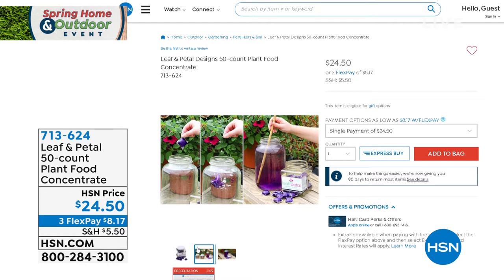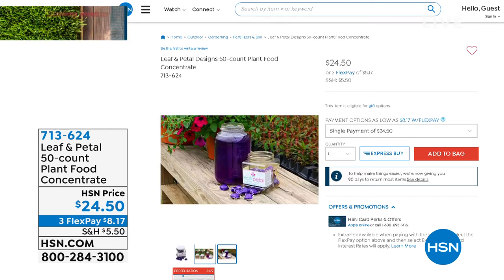So 1 gallon of water for one pot. It's super simple. You don't have to worry about measuring it. If you have a recycled milk jug or something, that's an easy way to measure it out. And what's great about this is you can use it on all kinds of plants. You can use it on edibles, on your garden plants, on your house plants. It is really an all-purpose fertilizer. Right. And it isn't going to burn your plants. If you've ever used a fertilizer that maybe isn't as well balanced as this one, or is specialized for something, you can actually burn your plants. You can't do that with this, so that's really great.